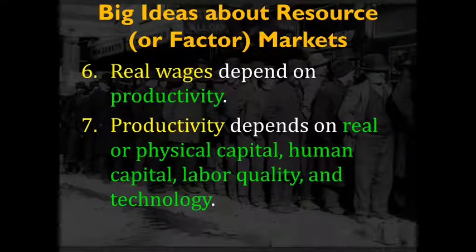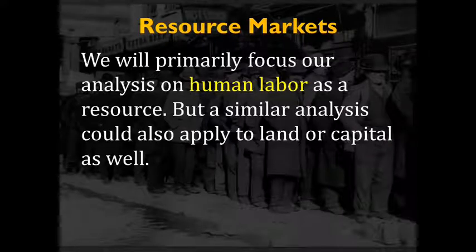So we looked at that in terms of shifters of supply. All those things will help shift supply. All right, so for resource markets, we are going to primarily focus our analysis on human labor as a resource. And that's because you can hire as many workers as you want, readily available workers. You could do the same thing if you're looking at physical capital or land. You can do the same sort of analysis, but we're going to look at human labor specifically as our resource.